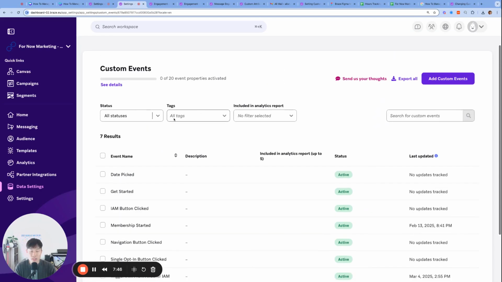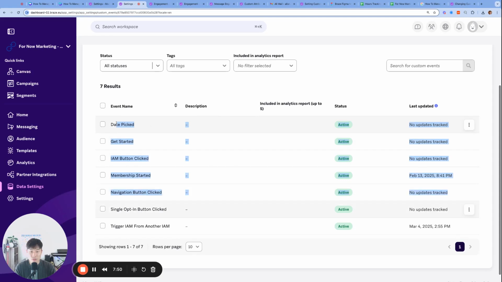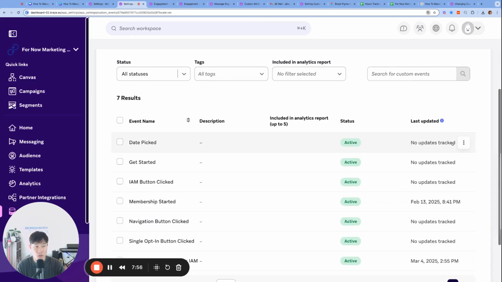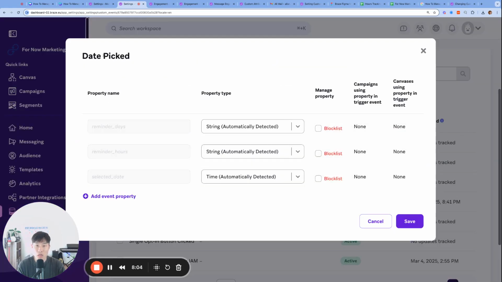For custom events, we don't have too many differences besides maybe the naming convention, but the only other main difference is that if you go to custom events, you have some additional options. So you can add a custom event to an analytics report, as well as the ability to manage properties. So custom events have their own set of metadata.